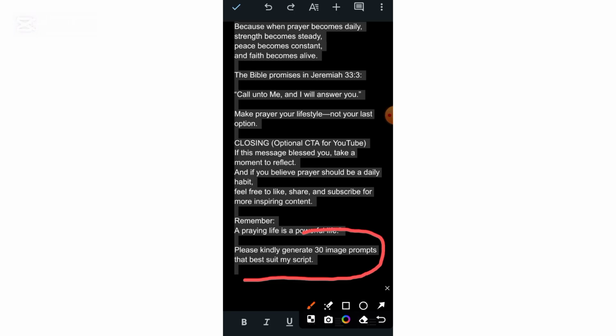Now this is one major mistake that most persons do make. They will have an audio of 5 minutes, 6 minutes, 7 minutes, but they will generate just 2 prompts, just 2 images. How do you expect 2 images to cover the whole 7-minute audio, 8-minute audio? I don't understand. So if your script is just 5 minutes, you should generate like 30 images that will cover that. You understand? So that it will look beautiful.